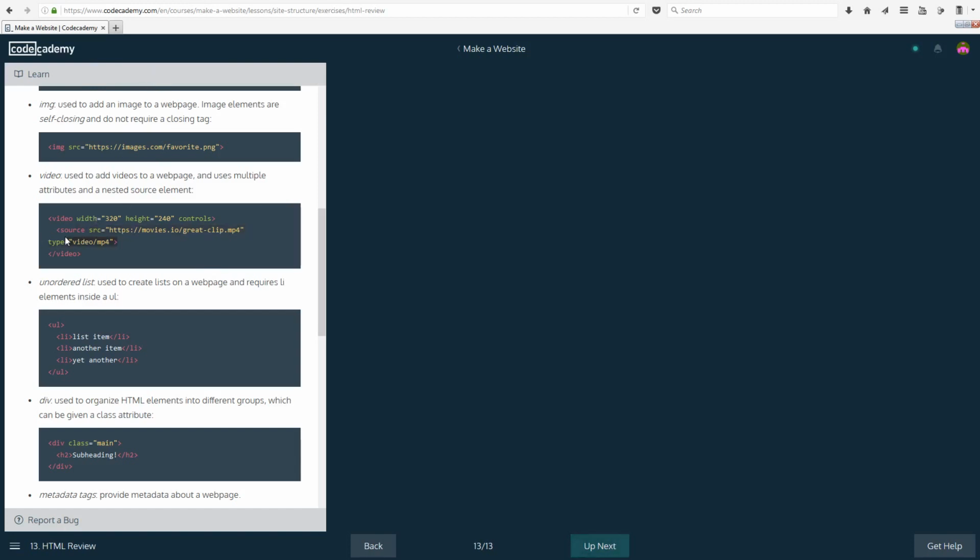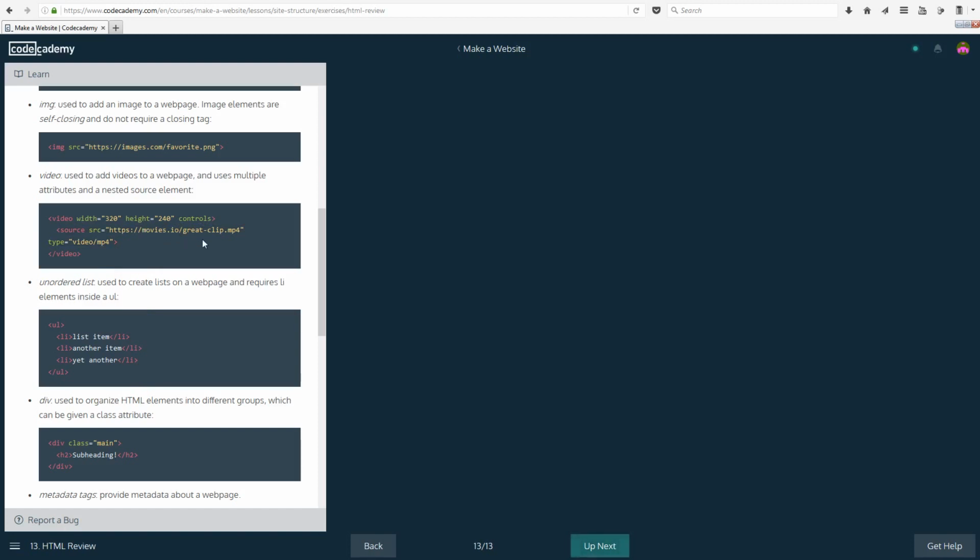The source element is self-closing, but then you have to enclose it in the video tags, and the video controls the width and height of it, and also you can put controls if you want to, and then inside of it you put the source, where to get the video from, because otherwise how does it know what you want there to be.